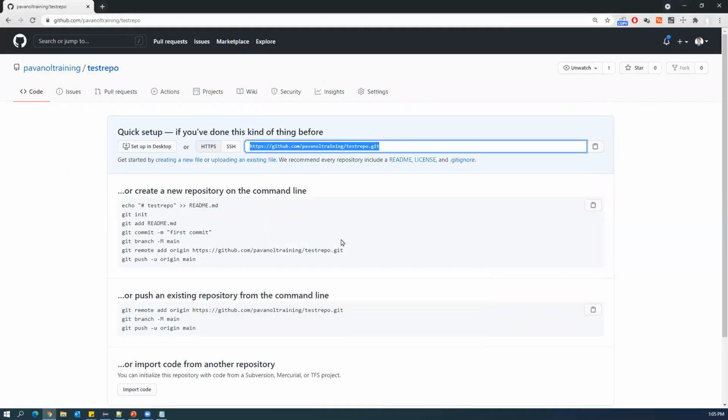Now, let us create some files in this remote repository. Let us assume some developers or some testers have created some files in this repository. So I can directly create files in this repository. For that, we have to just click on this repository name, and you can find some option here to create a new file in the repository. You can see here, create a new file. Get started by creating a new file. You can just create a new file, or you can upload an existing file if you have anything. So I'm just creating a new file.